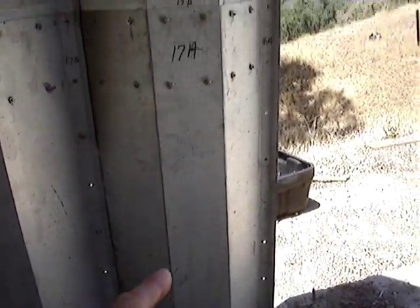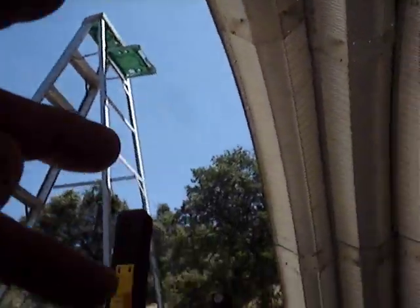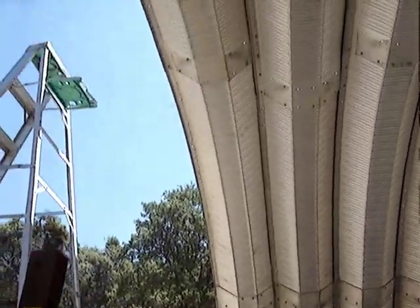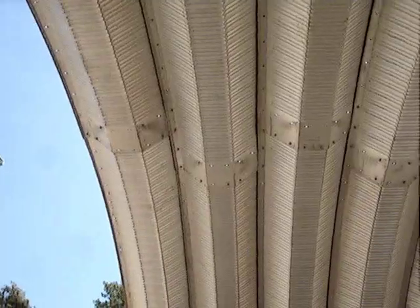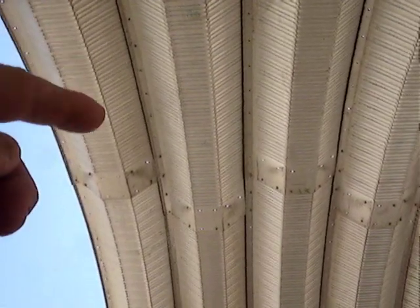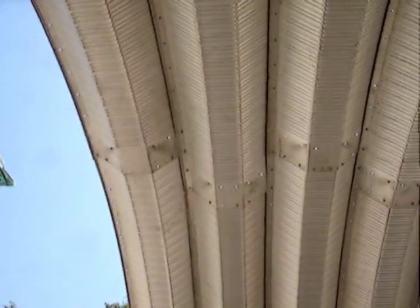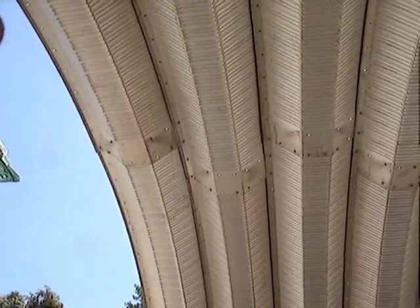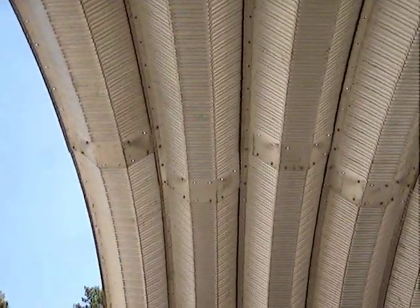The only thing that works is: put one of these in place, attach this, prop it up. Same thing on the other side. Pull one of these arches over, make sure you get the overlap right, and you've got yourself a building. The manual recommends using silicone, but I say if you tighten everything up you shouldn't need it. If you do, you can go back and silicone it when you find a leak. It's your choice.